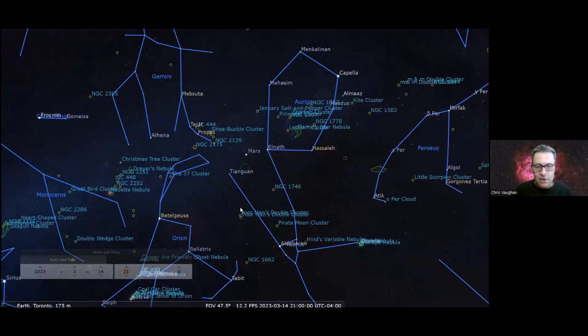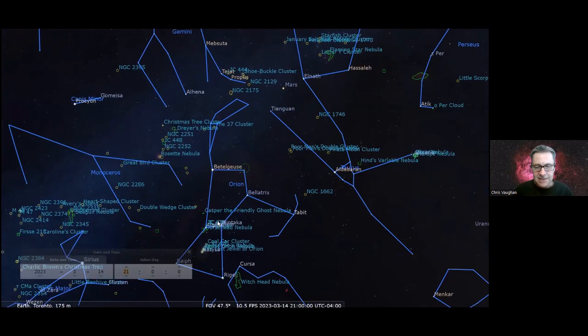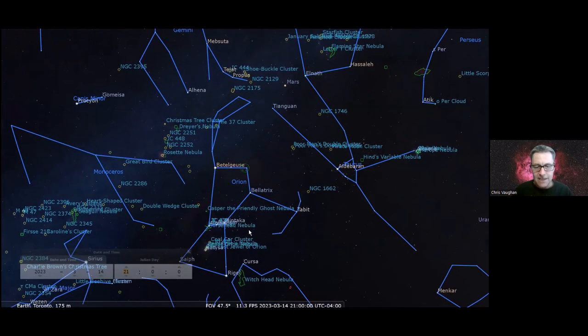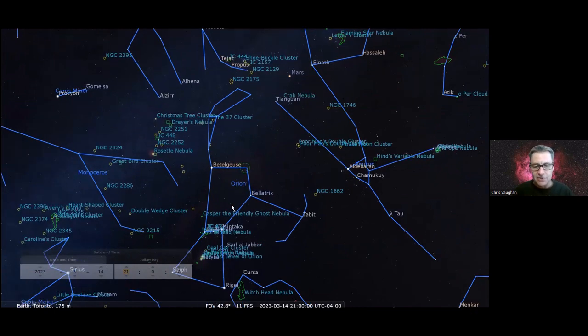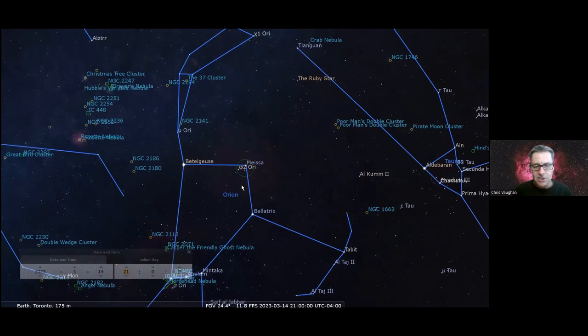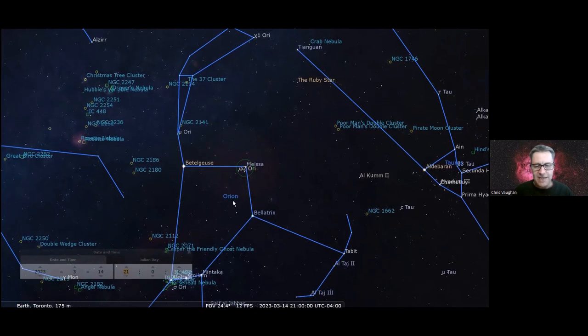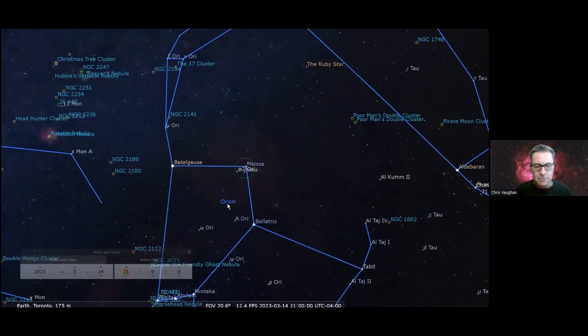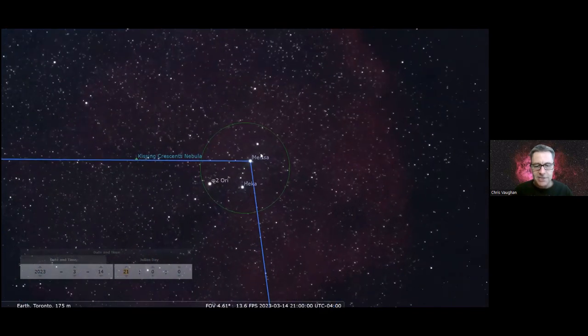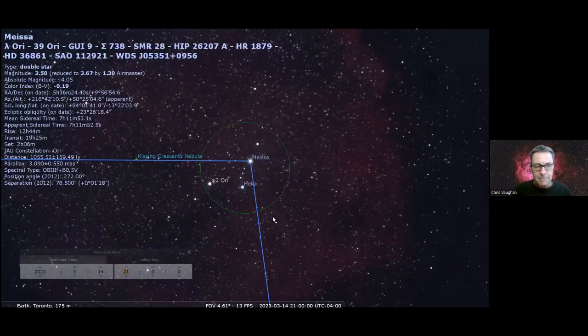Another relatively easy one is to take a look at Orion's head. We've already talked about his belt, the S shape, the sword. If you look at Orion's head, which is a misty, faintish, brightish patch between his shoulder blades, and put your binoculars or telescope on, you're going to see a really nice clumping of stars, mainly dominated by his main star Lambda Orionis, or Meissa.